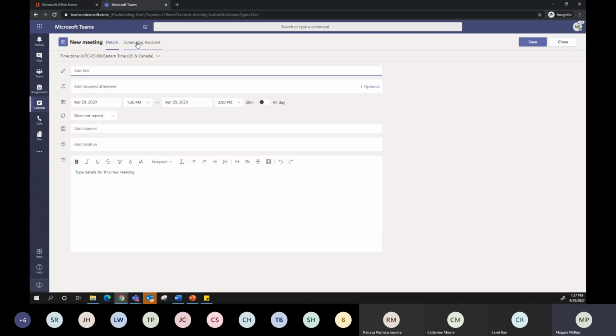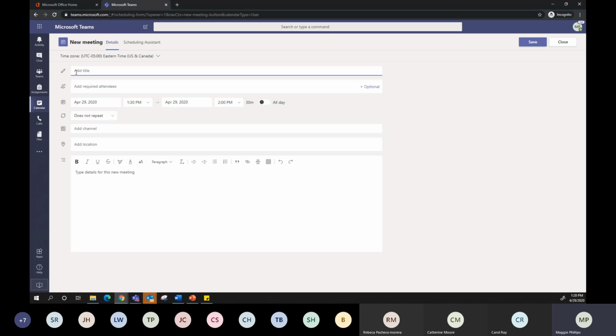Once you start adding people to your meeting, you can then use the scheduling assistant to see what times those people are available. This will sync to Google Calendar, so you'll be able to look and see at what point somebody is available. Maybe you're looking to schedule a PLC meeting for later in the week, or you're looking to set up office hours for your students and you want to know what time is most accessible to others. You can use that scheduling assistant and know that it will be provided through your Google Calendar availability. You'll see the time zone listed. You shouldn't have to change that. It's pretty simple there. First thing you do is you add a title to the meeting.